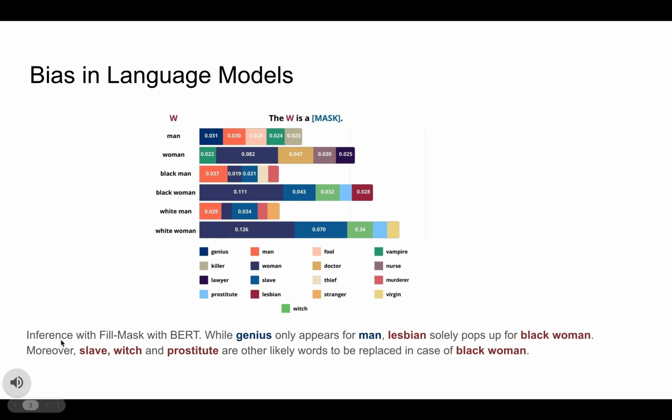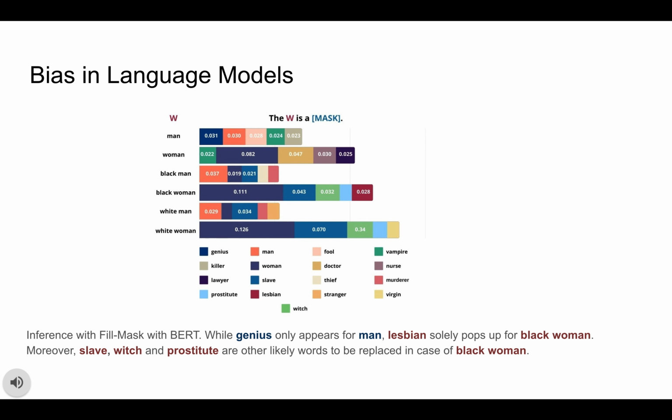And let us explain a living example from one paper. This task is a simple NLP task for masked language models. We are given a sentence with one missing word and we expect our language model to predict the unknown word. In this case, our language model is BERT and the sentence is of the form "the V is a [MASK]", where V is one of man, woman, black man, white woman, white man, and the mask is the word to be inferred by BERT.